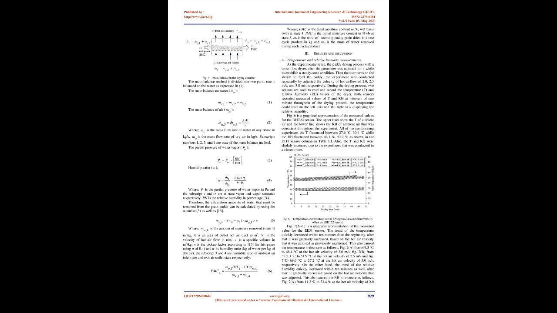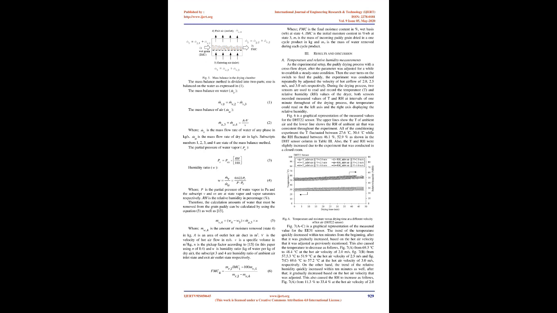State 2, the paddy leaves the drying chamber with reduced moisture, FMC. The hot air at high temperature, T3, degrees C, and low relative humidity, RH3%, enters in state 3 and leaves the drying chamber at low temperature, T4, degrees C, and high relative humidity, RH4%, in state 4. Where, m is the amount of moisture removed, state 4, in kg, A is the area of the outlet hot air duct in m².